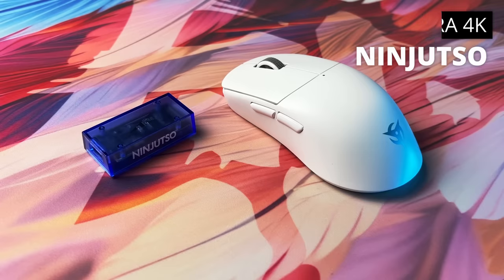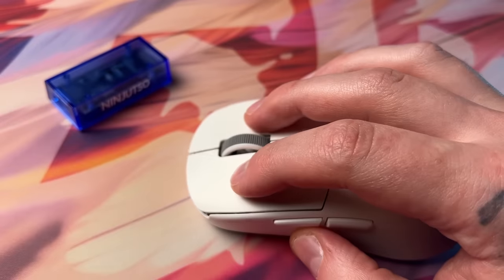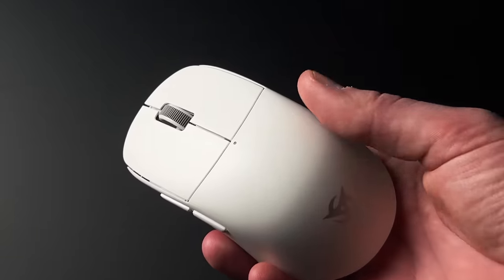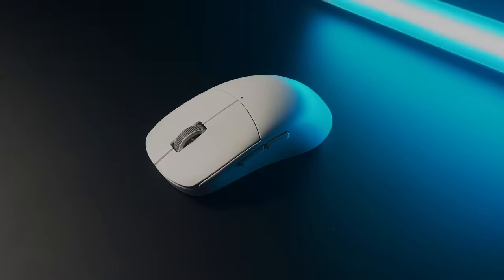But this next mouse definitely wasn't, and it's another one that I didn't actually review fully on the channel. I had reviewed the original and I just didn't think the improvements would warrant a new review — but I was very wrong. It's mainly because this mouse contains new optical switches that other manufacturers aren't using. The Ninjutsu Sora 4K is using Omron Opticals — these are the best optical switches I have used, hands down. They feel very crisp and are light enough so they can be spammed easily. The Sora 4K also received a new coating which has grown on me a lot, and the build quality has improved massively from the original. This is one of the most polished mice I have used this year.